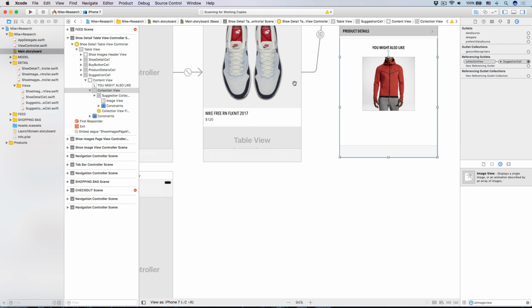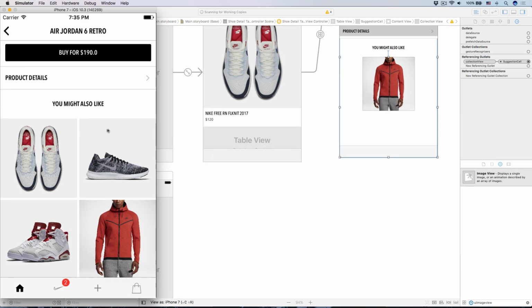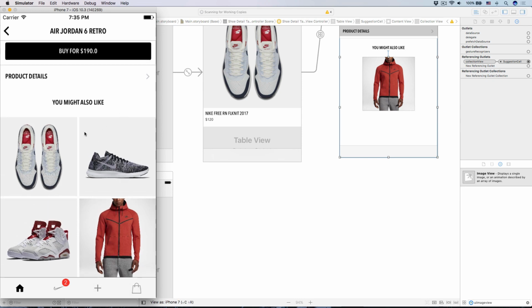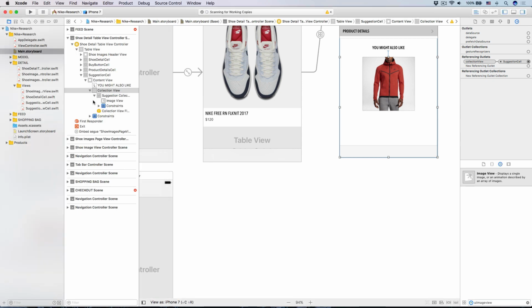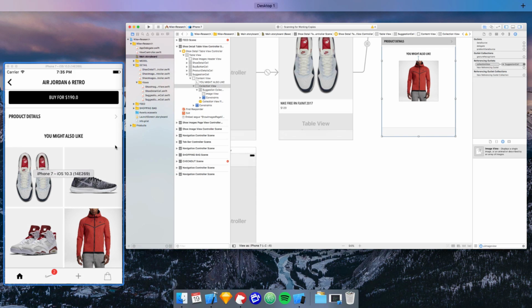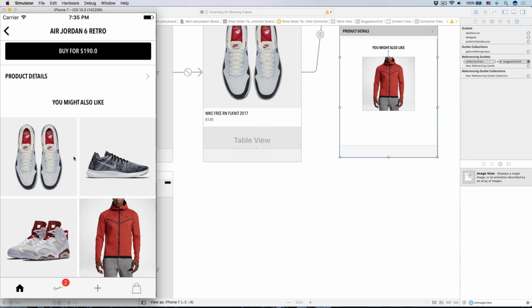So our job again, I want to remind you that we want to implement this guy. Now, if you are familiar with UI collection view or UI table view, you know that there are 3 steps to implement any kind of table view or collection view. Number one, you design the cell. Number two, you have a custom class for this cell. Number three, you implement the UI table view or UI collection view data source so that you have the data, the images displayed on each of the cells, right?